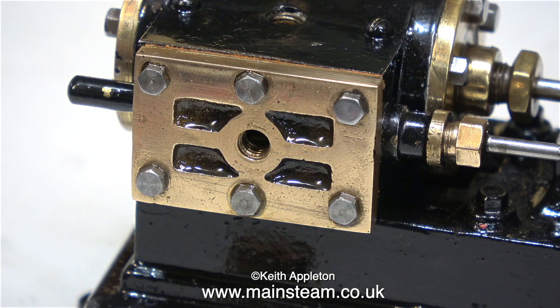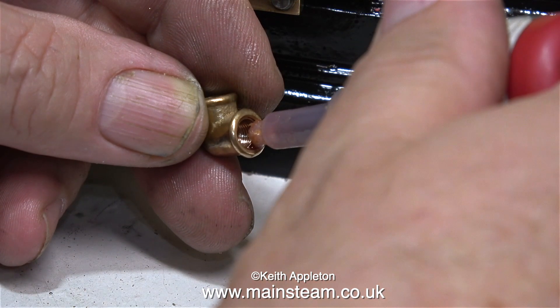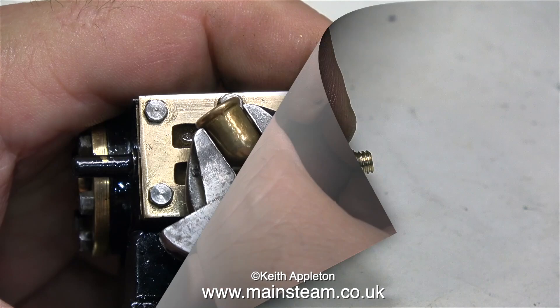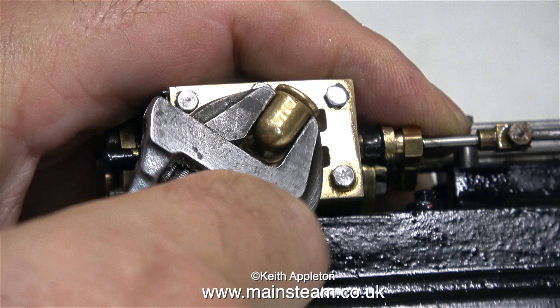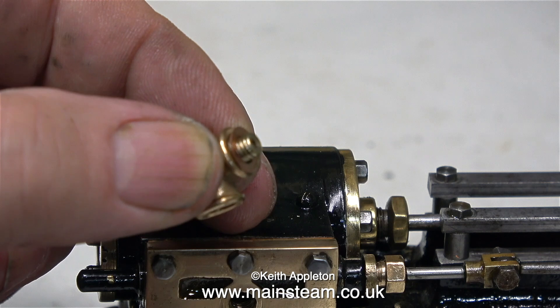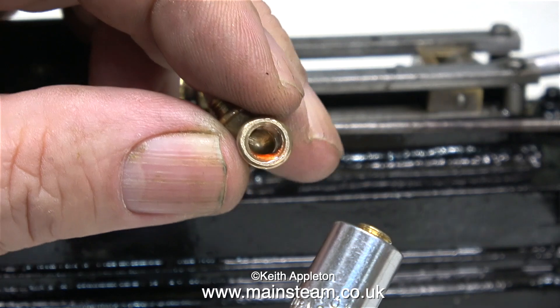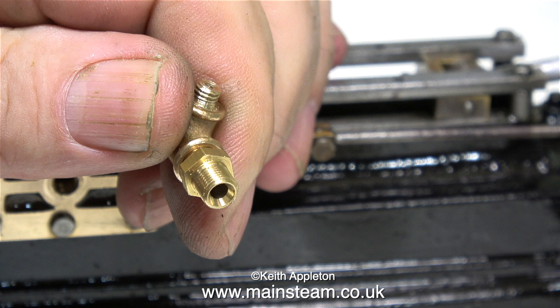Time now to fit it all together into the steam chest. First I'm applying some Loctite 542, which is hydraulic sealant, into one end of the cast elbow, then I screw the thread in. I can't screw it all the way in, so the best way is to fit it to the steam chest and rotate the barco spanner until it's thoroughly tightened into the quarter-by-40 section. This one didn't align perfectly on the steam chest, so I used a copper shim washer.